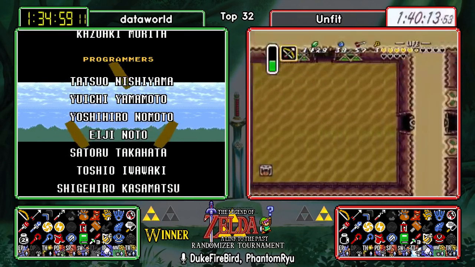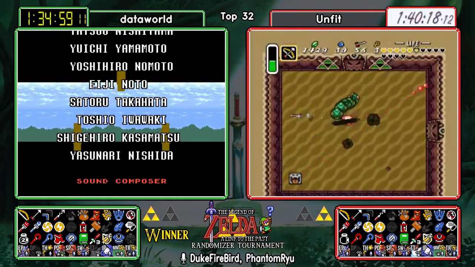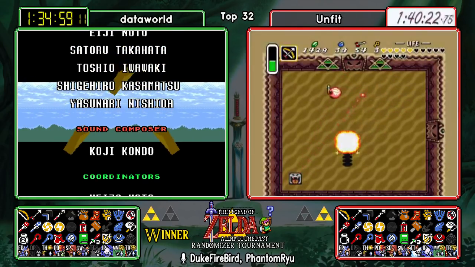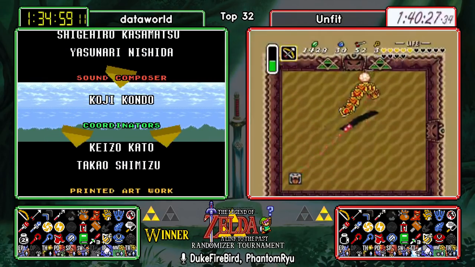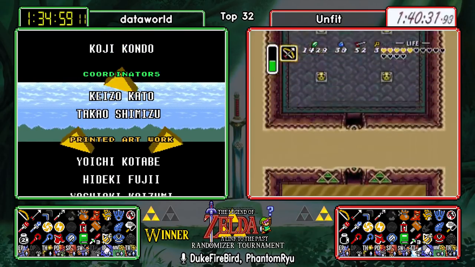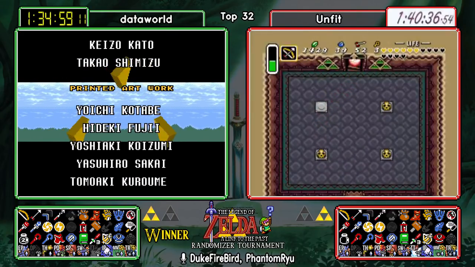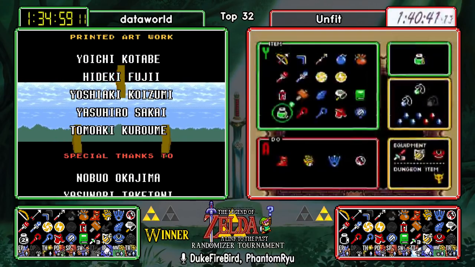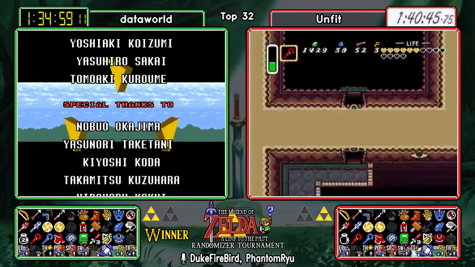Also, you noped out of Thieves Town early. Unfit completed the entire dungeon. Did your race yesterday inform some of your decision making about whether to nope out of Thieves Town early? Well, since I left both Smith and Lunchbox for later, I could always come back, clear the rest of Thieves Town, and then pick up the Smith chain. I wanted to skip a bit more than yesterday, but still, at least see what's in the front.